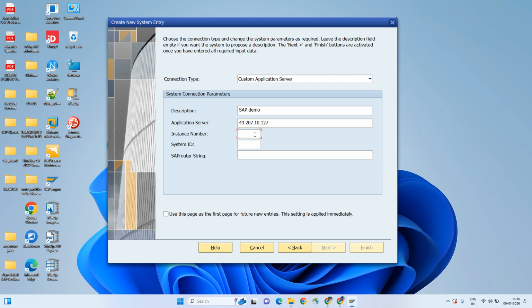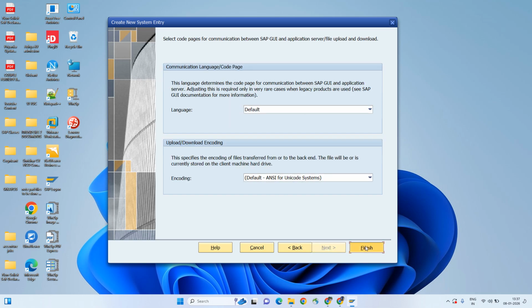Then the instance number, whatever the server provider gives you. Also enter your system ID, which in my case is EH7. Then click on next and finish.